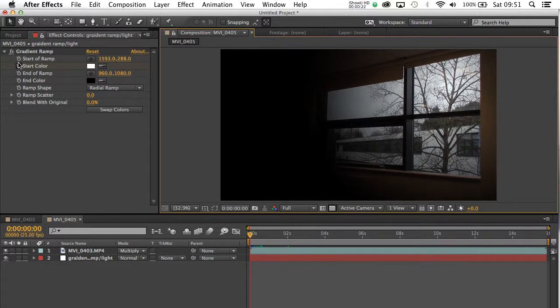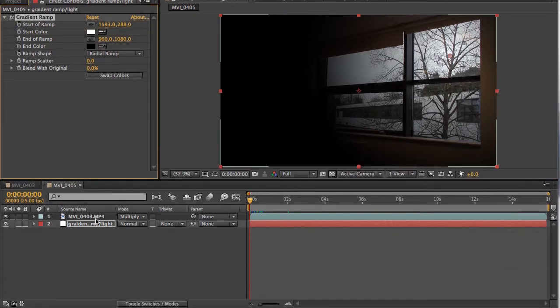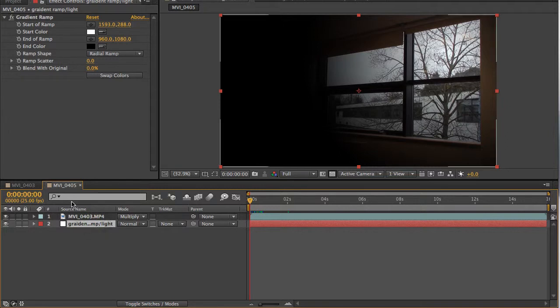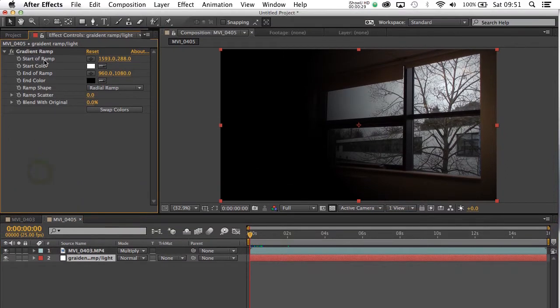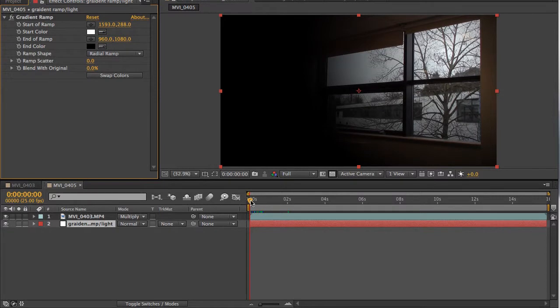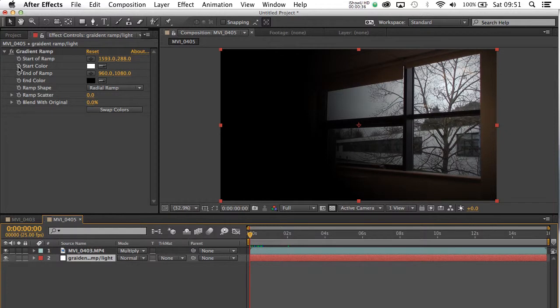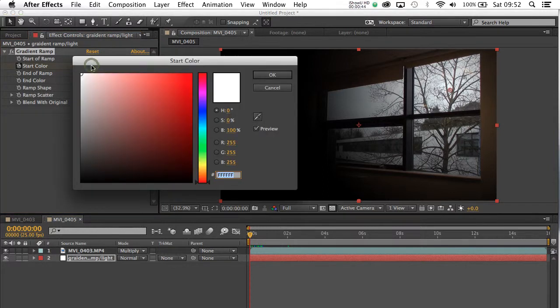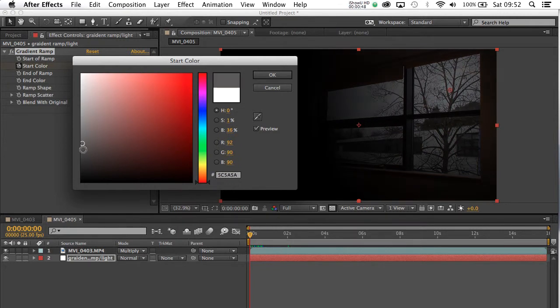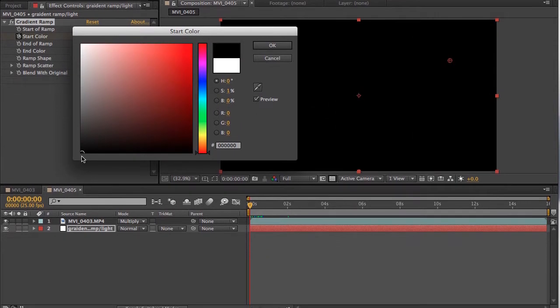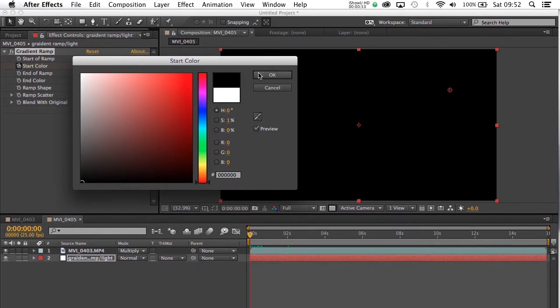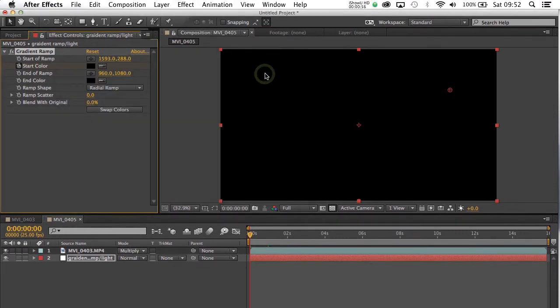Right, let's get started. What we've got then is the gradient ramp on here, on the white solid, and we've got the gradient ramp control settings up here. If you could make sure please that your time marker's on 0, and then we're going to set a keyframe for start colour at 0, but we're going to reset the colour by clicking on the colour palette here and just dragging down so that we make the start colour completely black. And that fades out the whole image. And then click on OK when you're done.